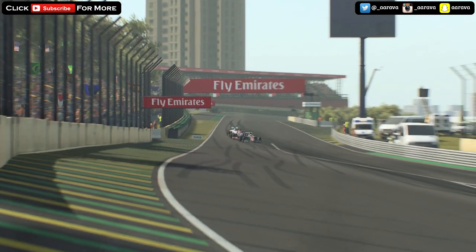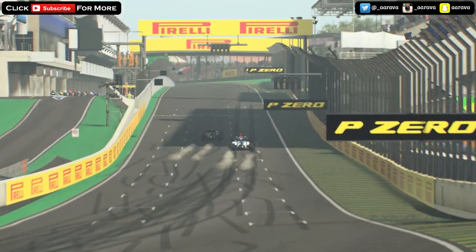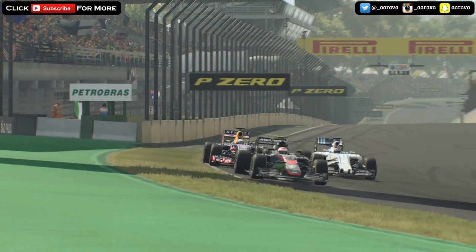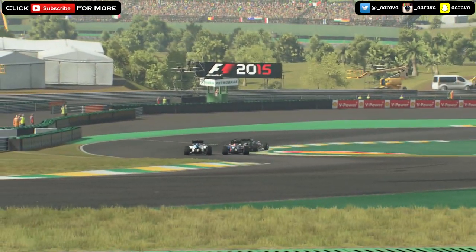But now, cutting later onto the Grand Prix, I think a few laps later after that pit stop, Ricciardo and Massa are really fighting very hard here, right behind me. I'm trying to defend as much as I can into turn 1. We go through into turn 1. Lovely little camera angle there. Ricciardo trying to hang it around the outside of Massa.